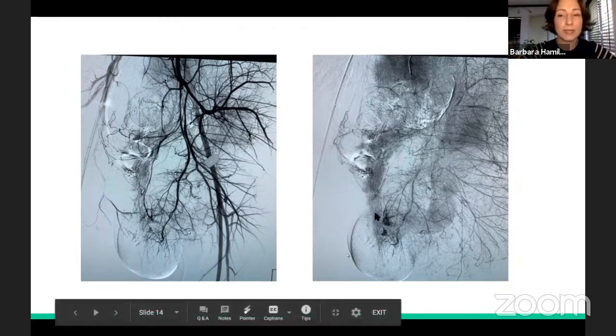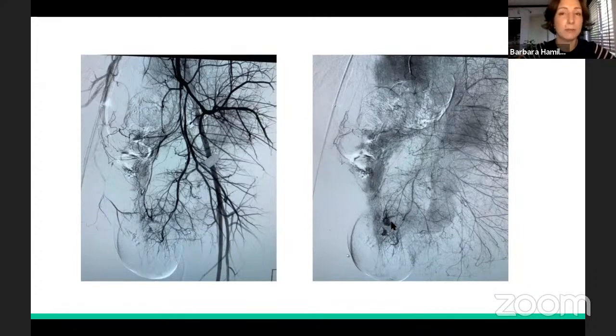So here's a more delayed image of that angio. And here you can see this is where he's extravasating out into the base of the penis. So normally there is a penile blush. And so we don't go around embolizing every time we see this. Normally there's like a signature blush there that is normal.